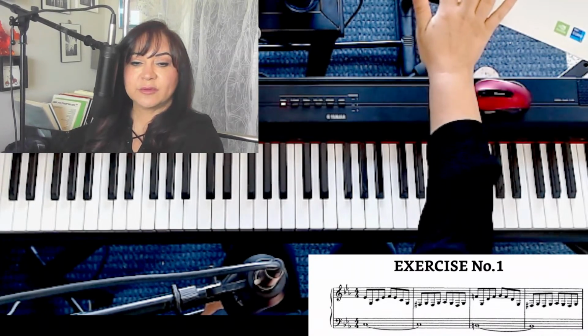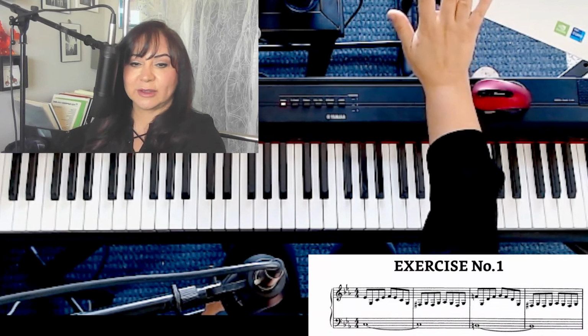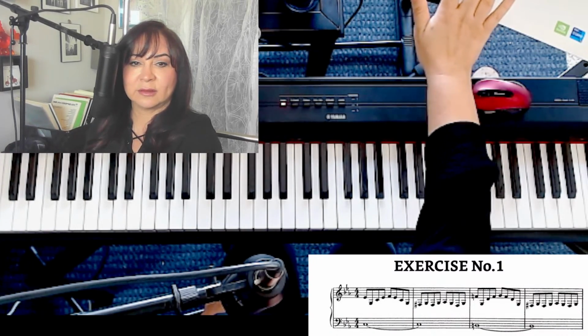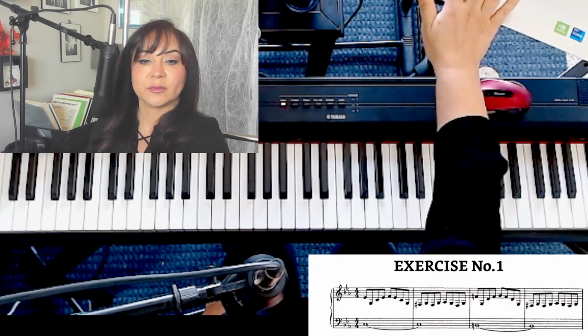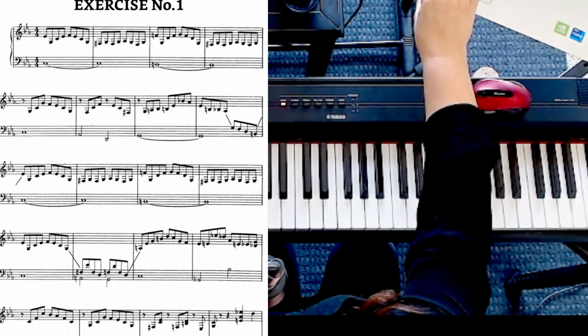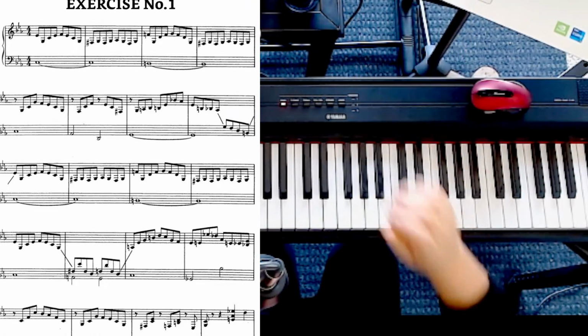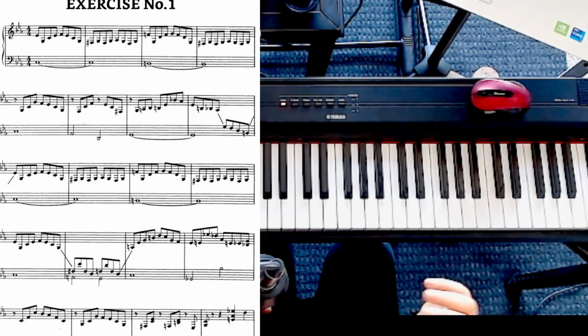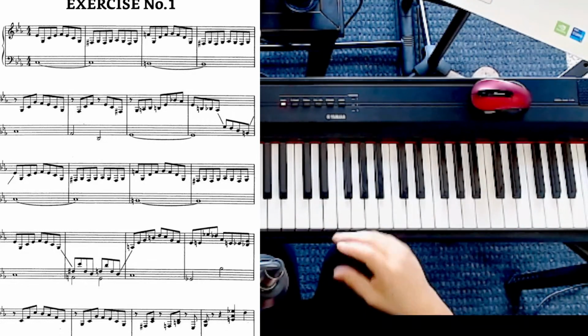Okay, let me move on to the second line, because the second line has some interesting stuff on it, and we'll go for about another 15 minutes or so. Okay, I'm going to move so you can see me and the music. Okay, now looking at the second line, you can see that it looks like there's more stuff happening, right?